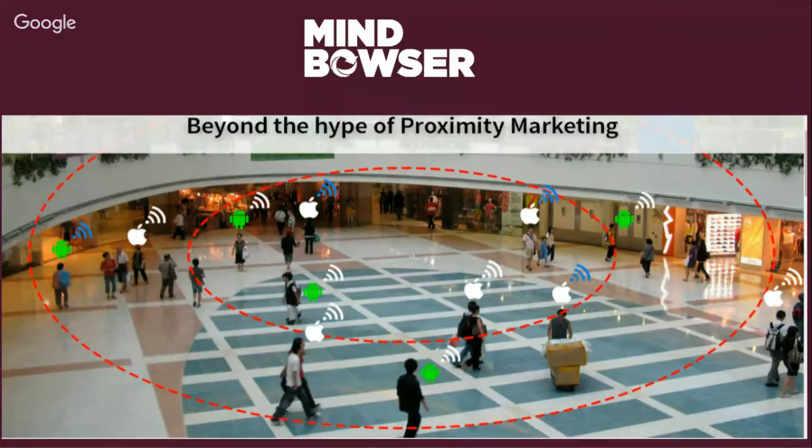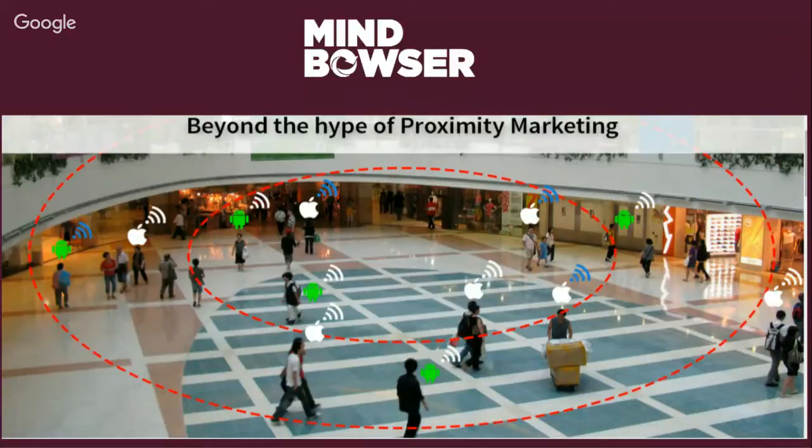Today we are going to talk about the topic beyond the hype of proximity marketing. The webinar will enable you to learn about what proximity marketing is and why it is probably the next big thing, how to create a proximity marketing campaign, and we'll check out some of the best case studies in proximity marketing. Towards the end, we will talk about some of the to-dos and not-to-dos in proximity marketing if you are planning a proximity marketing campaign.